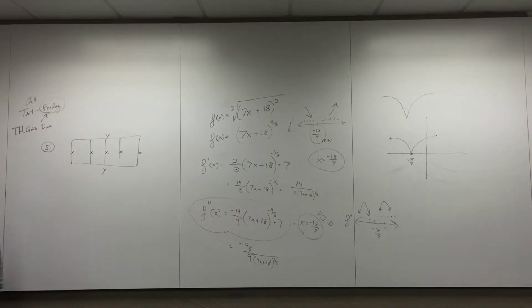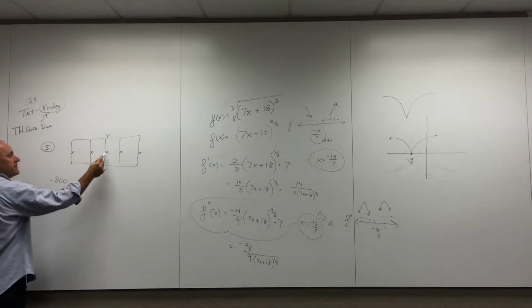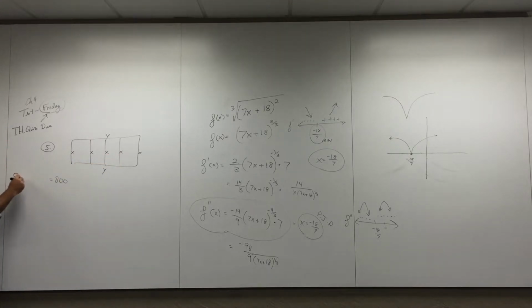What did it say? 800 feet. 300 feet? No, 800. Oh, 800 feet. So all this fence has to add up to 800. So what is all that fence? 1, 2, 3, 4, 5 X's and 2 Y's. This is easy. And then you just solve for 800? Well, maybe, there's more to it. So that's one true fact: I've got 800 feet of fence to build all these fences, and 5x plus 2y has to be 800.